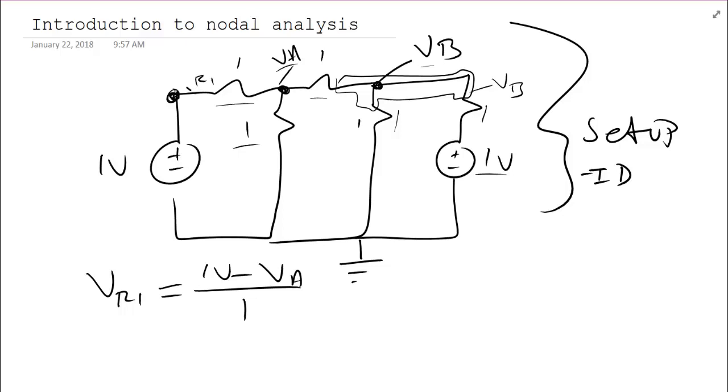I'm going to choose directions, and I'm going to label my currents. We're going to have quite a few of them. And what's going to happen is we're going to develop a series of equations that we can solve simultaneously. So I have developed I1, I2, I3, I4, and I5. I get 1 current per branch. Now, many times there are shortcuts where we can use KCL and Ohm's law together all at once. In the beginning, I don't recommend doing this. So what I'm going to do is develop equations for each of these currents and then combine them.